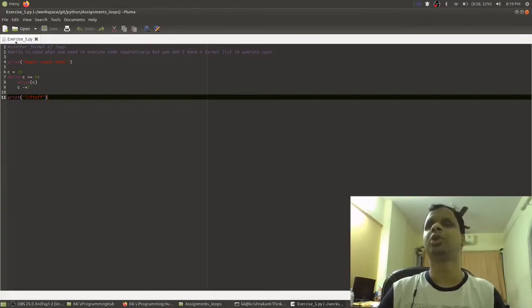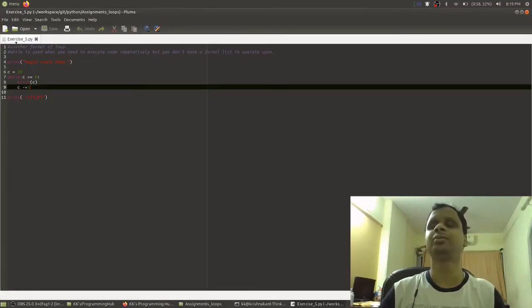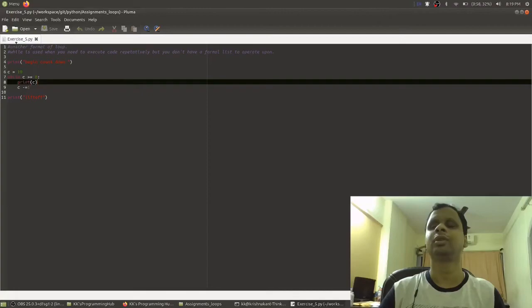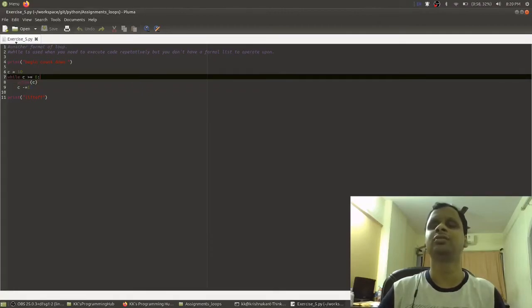So here what we have done is we have decremented, and then you do a countdown, and as soon as the C becomes 0, the while loop will terminate. We'll see this in action actually.